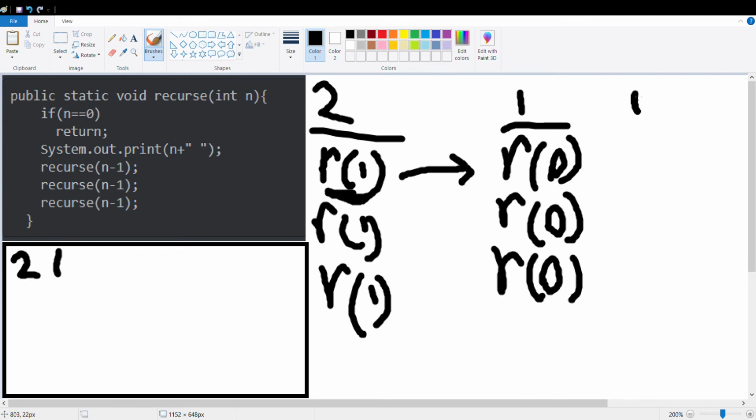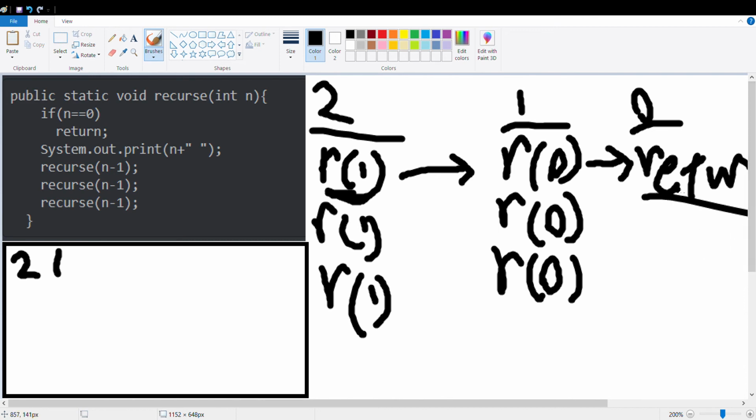So now let's go to 0. What does R0 do? Let's just take the first example again, just this one method. Well, n is 0, so all we do is return. Right? All we do is return. So we don't print anything because we never get to this print statement. Instead, we just go back. Right? It returns nothing. We do it again. There's no reason why it would give a different output. And then we do it again. So that's the first R1 done.